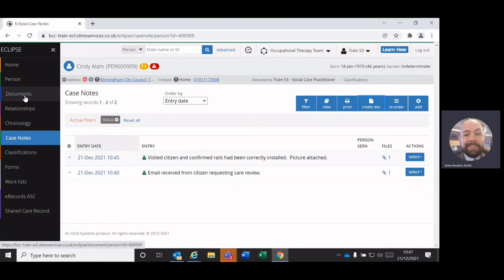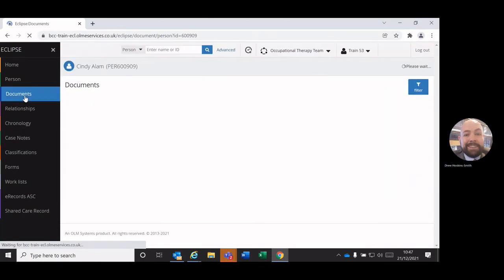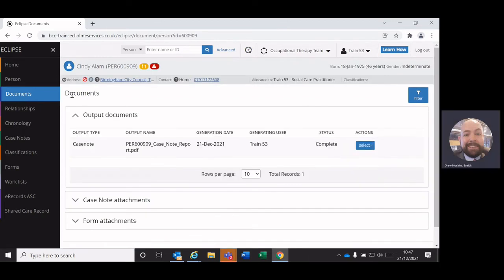If we head into the document section, you can see here the document we just created. You can remove this document or you can download it.